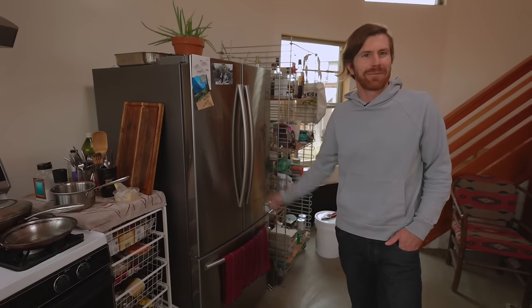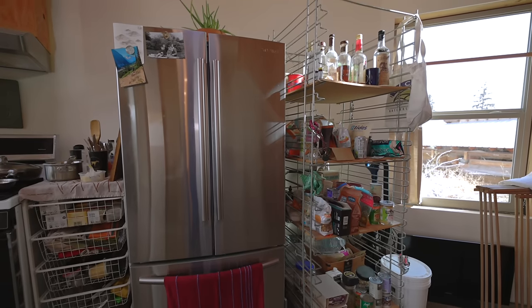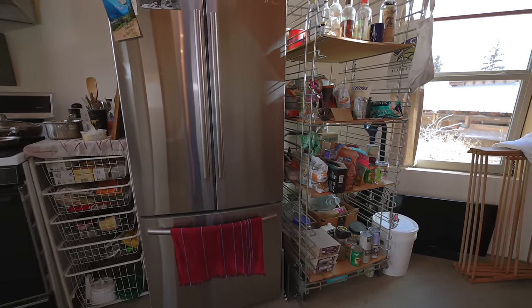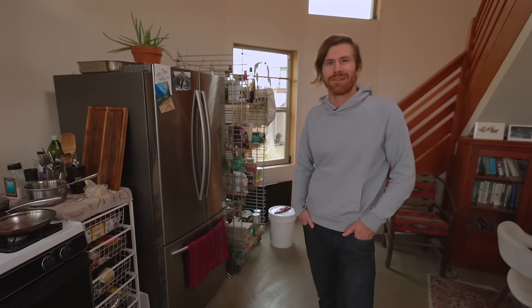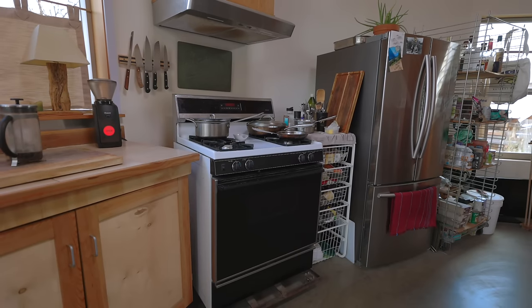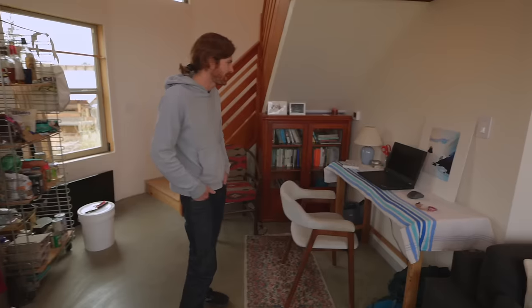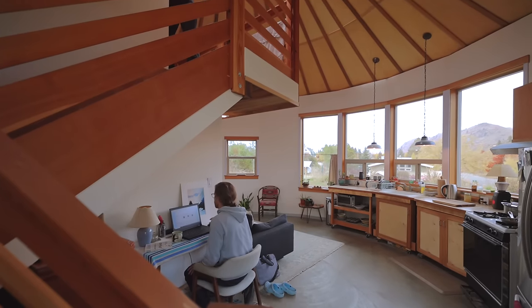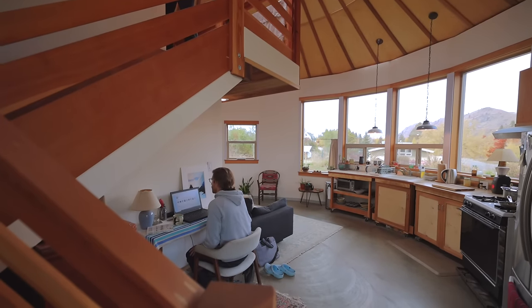This was a pandemic purchase. I had a smaller fridge which I thought would be more economical and fit the space, but during the pandemic when I was trying to load up with food I ended up with a full-size fridge. Over here I have my little workspace corner — I work from home so I spend a good amount of time on the computer, and it's right in the nice open living space so it feels very open, which is great.